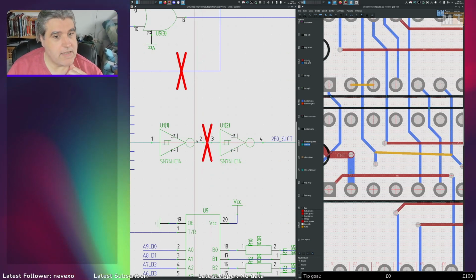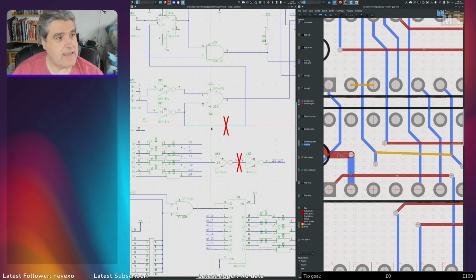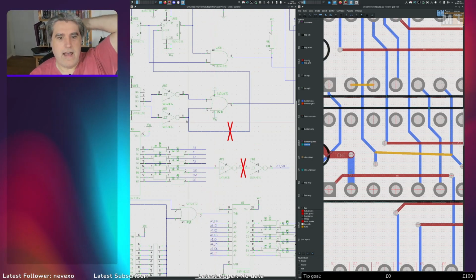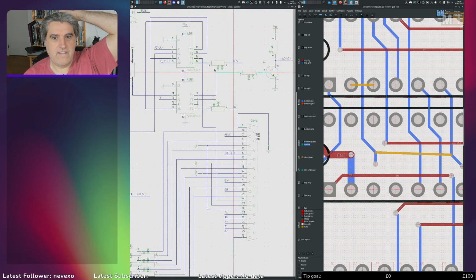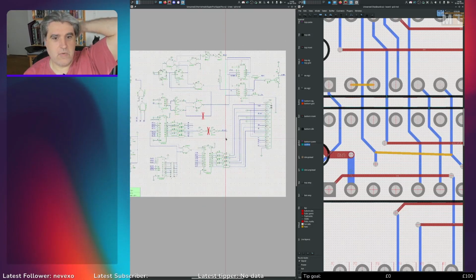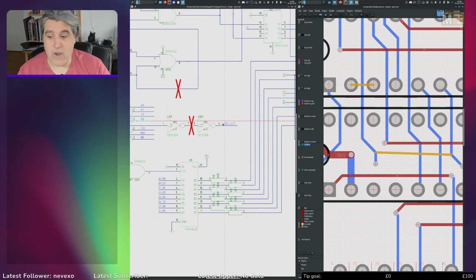We have no connection between these two gates here, which is the main chip board selection logic. And we have no connection on this trace here, which, if you remember what we discovered last time with why it was not working, is going into the clock of the flip-flops, which are the pulse generator for the, follow this down, CHRDY, which was being held low. So it had no chance of working, because not only did it have the input to this NOT gate here floating, so it randomly selects the board or doesn't select the board depending on what I was probing, where I had my hands, anything like that, even just whether it was raining or not.